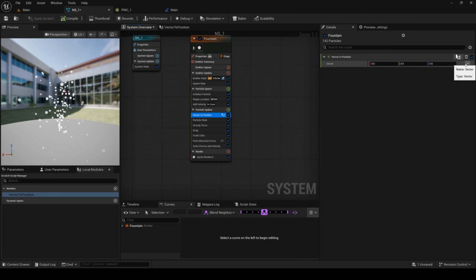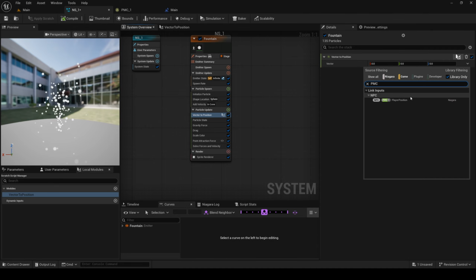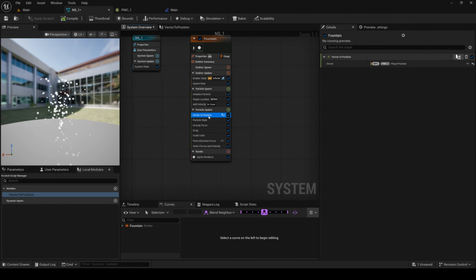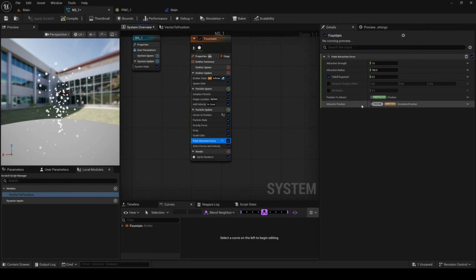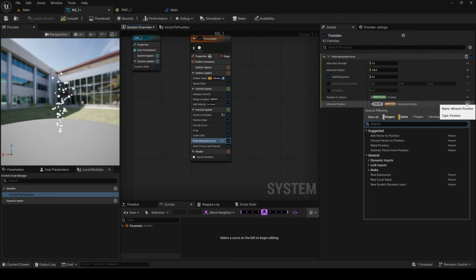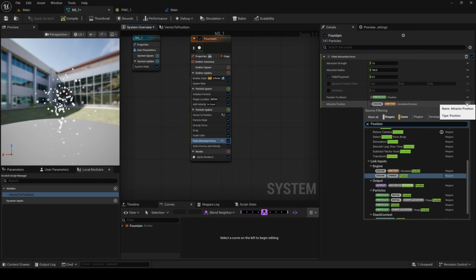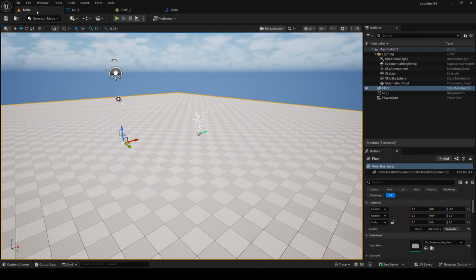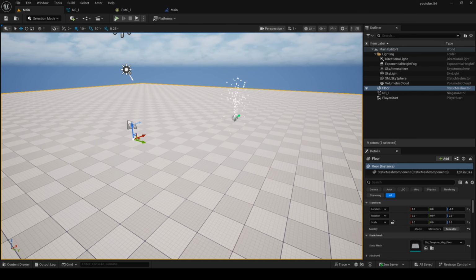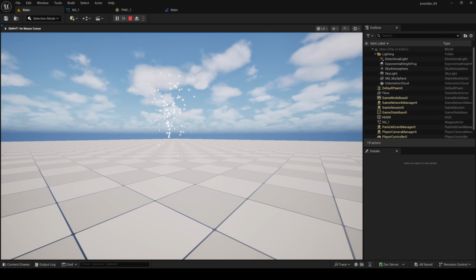And here we plug in the value for our NPC. Now our scratchpad is doing the magic and converting vector to position. And if we go to our force, here we plug in our output from the scratchpad. And voila, all the connections are correct. And with any luck, if you go back to the scene and hit play, we should see the magic.